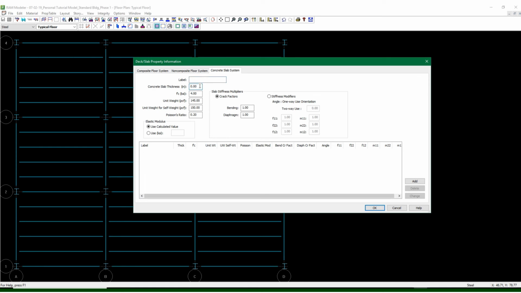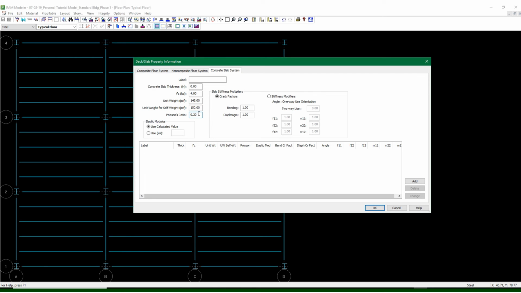An 8-inch slab, put in that information here: the thickness, the KSI, the unit weight. This unit weight here for calculation can be different from the one used for the self weight. This one right here is used specifically for calculating the Young's modulus, so you have to be careful when you use this value. This one is used for self weight. I typically use the same thing just to be consistent.